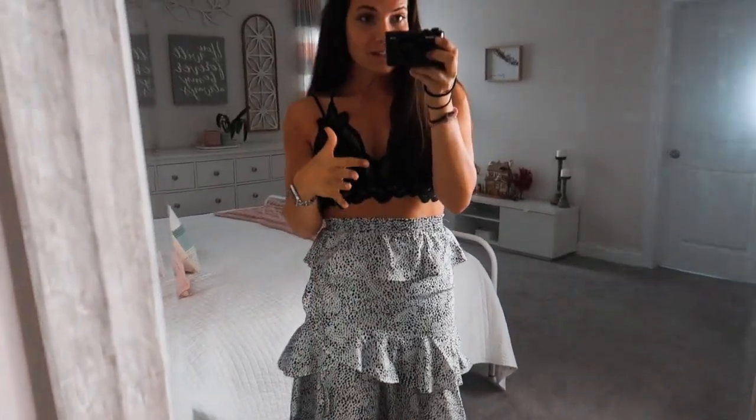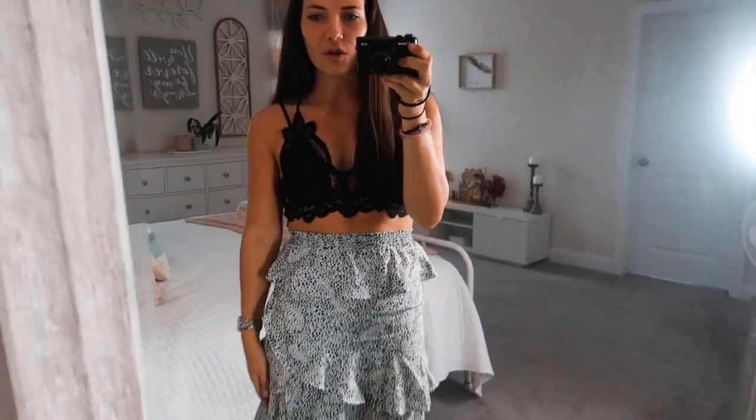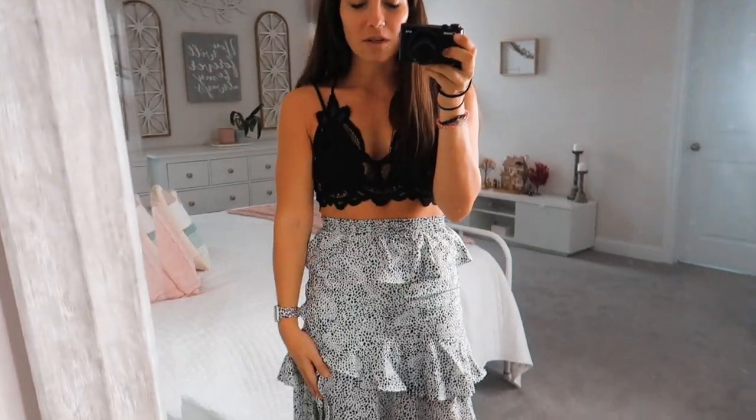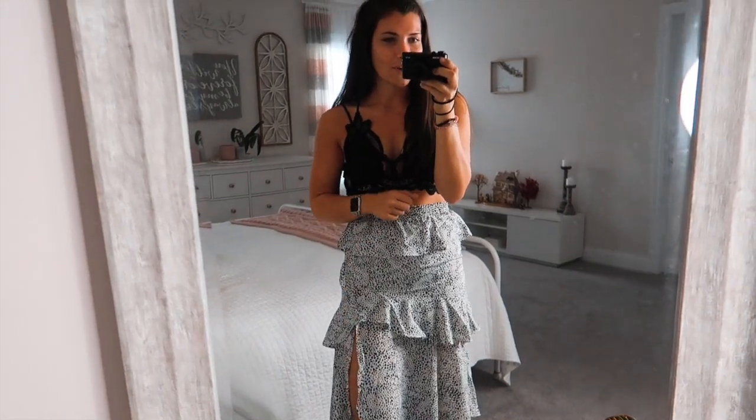I feel like this is the kind of piece you could wear in almost all seasons — really cute in the fall with a cute little top and leather jacket with black booties, or in summer with a graphic tee knotted up or a black tank top tucked in. There are a million ways to style this, even with white sneakers to dress it down. I'm so obsessed with this skirt.